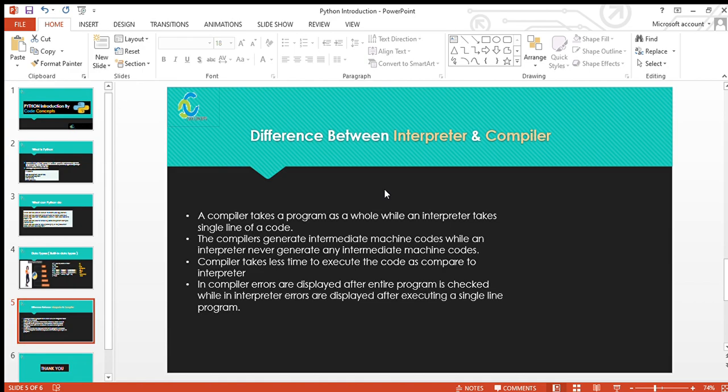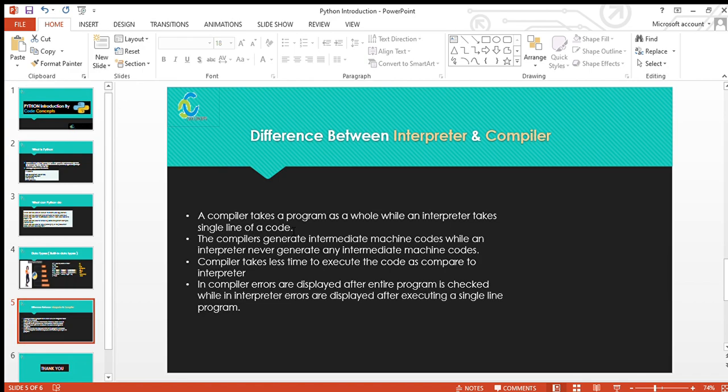So let's see here. A compiler takes a program as a whole while an interpreter takes a single line of code. It means that when you run the code in any IDE, like, I take the example of Jupyter Notebook. When you write code in Jupyter Notebook, you can use a single line or multiple lines.